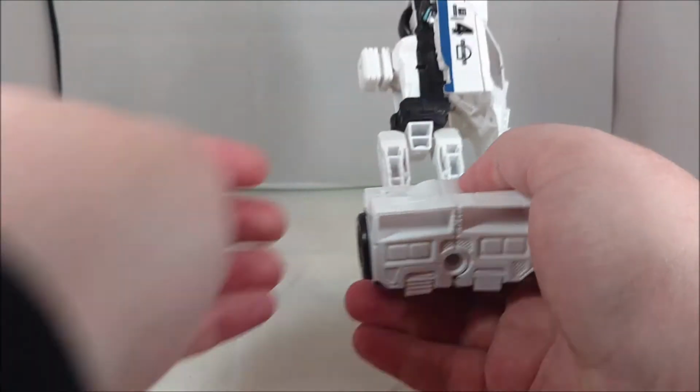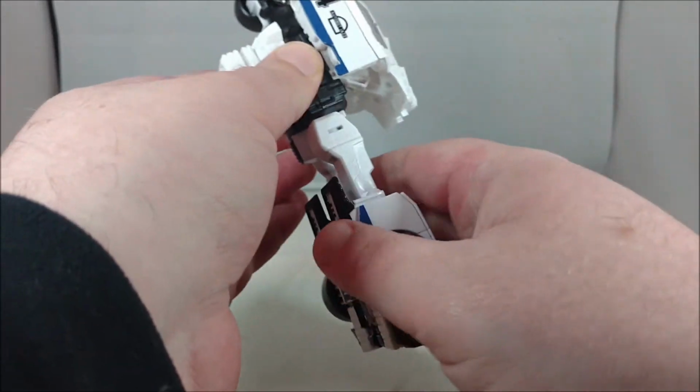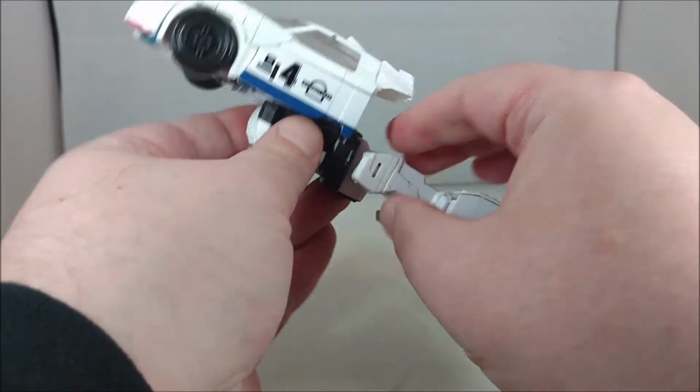Now to continue along into what would be the leg mode, return the legs to the front position here. Make sure you have the ball joints there all lined up.